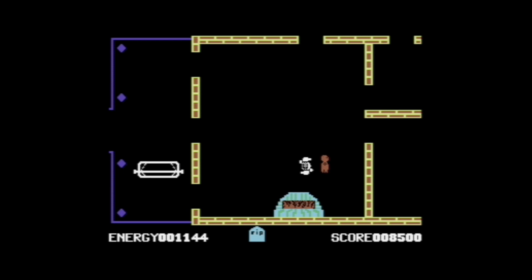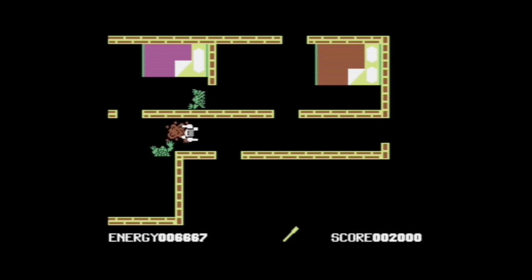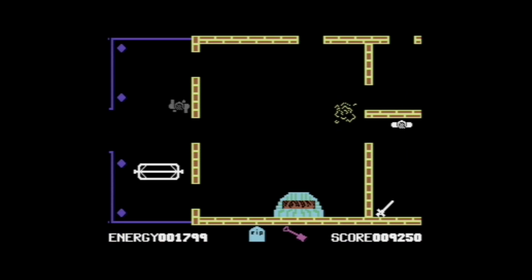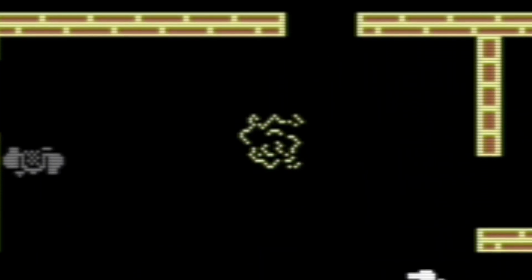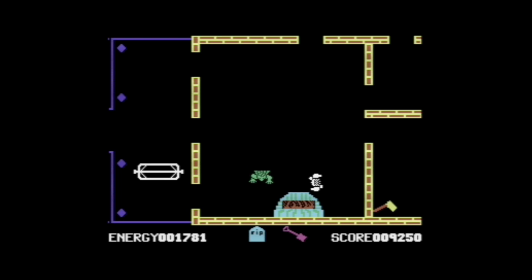When you attack, there's no animation or feedback of any kind except for the enemy dying, I guess. For a few seconds there, when I was playing this for the first time, I thought my fire button was broken or something. Not to mention that when you kill enemies, sometimes you still get hit for no apparent reason. When regular enemies touch you, all they do is drain your energy until you die. But if the Evil Dead spirit, which is represented by this weird sentient electrical ball of energy, touches you, that's a one-hit kill. You have 3 lives and that's it.